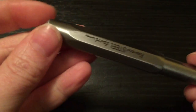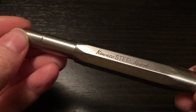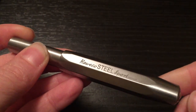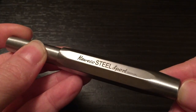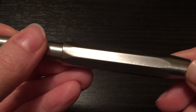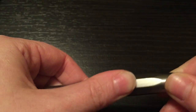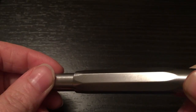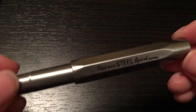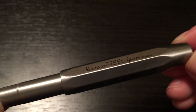I also did notice that on the cap, when I had that put there, you can notice there are two very faint scratch marks, but those you can actually rub out a little bit. So I think over time you will get some scratching on this pen, but just based on the oils from your fingers, you can actually rub a lot of them out. And here you can kind of see the grain of the steel. That finish there is really nice, and it's actually really fingerprint resistant. You really have to look in order to see the fingerprints, which was my main concern knowing that I was going to be sent this pen for review purposes. I did not know how the fingerprints were going to go.